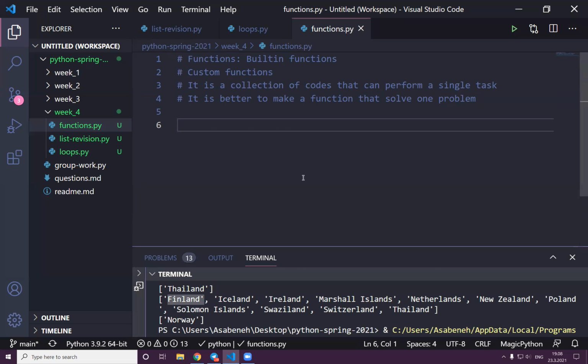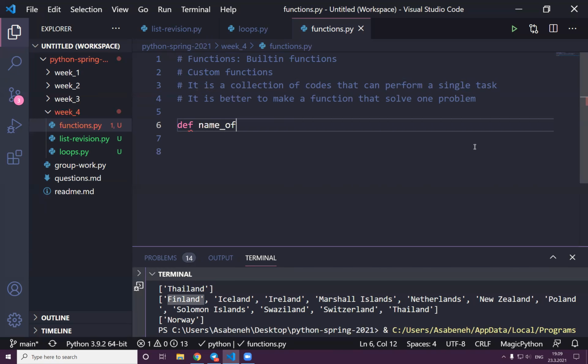In that case, it will be easy to reuse that function, and easy to test if it works according to what we want. To remind you, a function is just a collection of code that can perform a single task. So how do we define or declare a function?